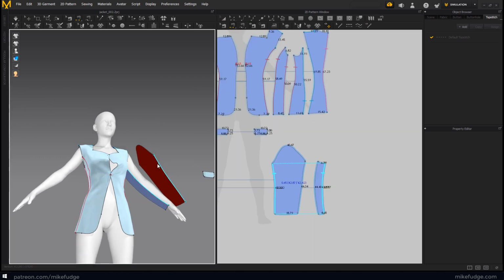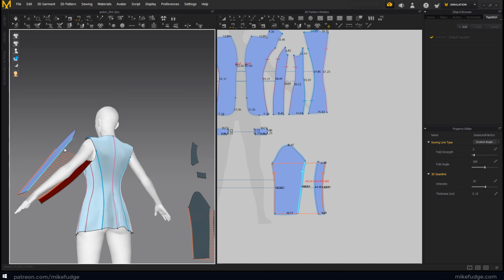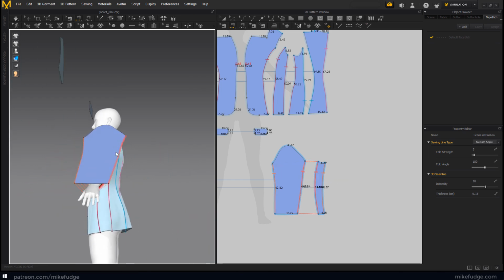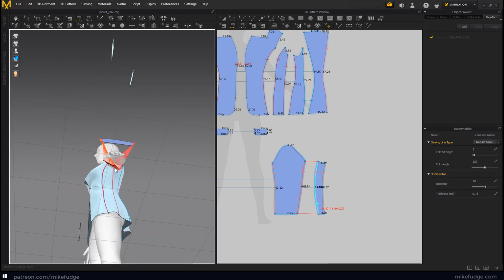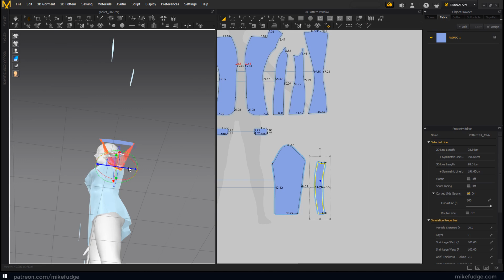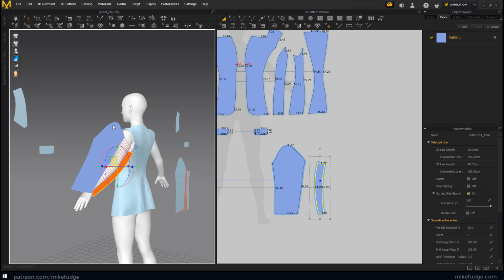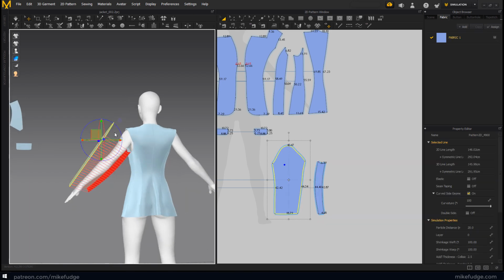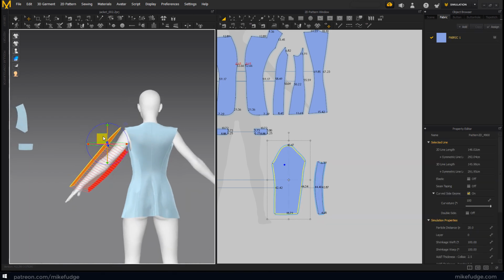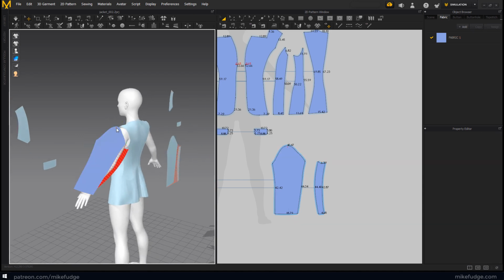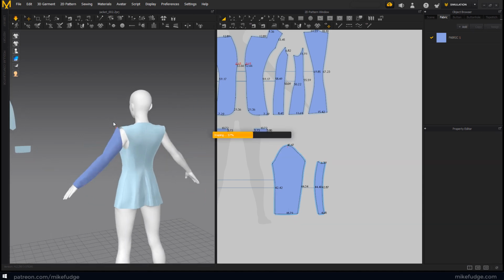This is done so the pattern doesn't move while we attach the arms. Sew the panels together. Pin the sleeve top before attaching it to the jacket and sim.